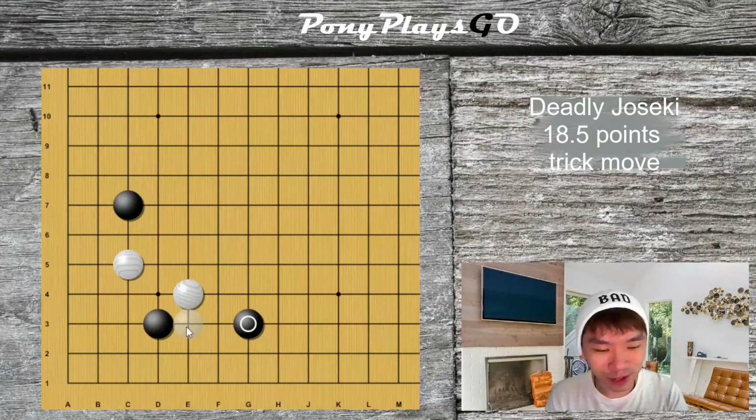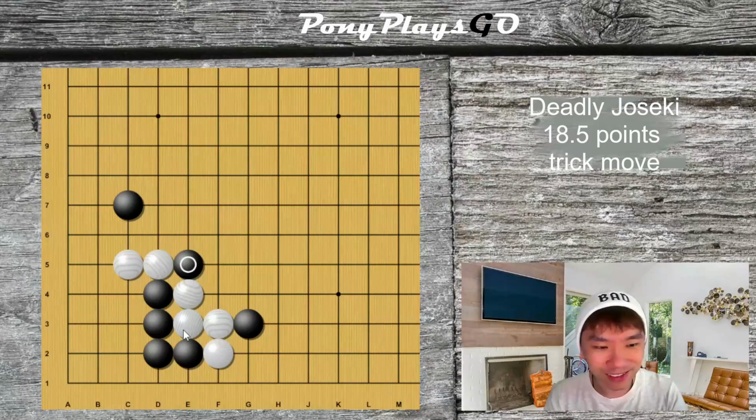So if he tries to cut this, then black will just hane over here. He has to connect, or black will just connect his stone. So after this picture, black will attempt a cut over here. Up till here, there are still ways for white to dodge the joseki. As long as he's not thinking about killing the corner of the board, he can just place a move like this, G4, it also works.